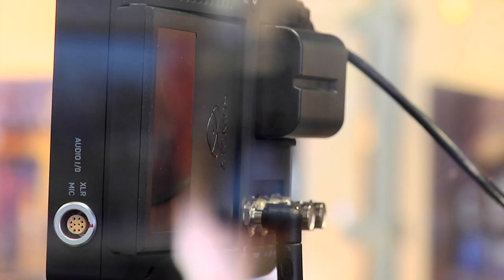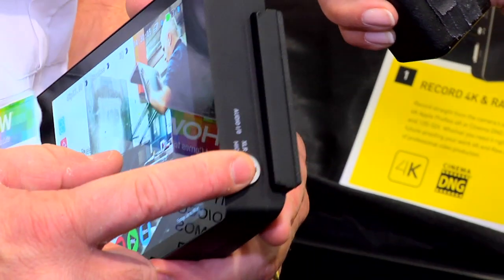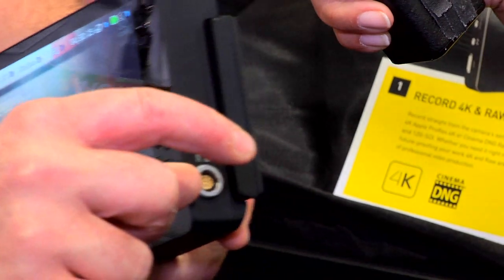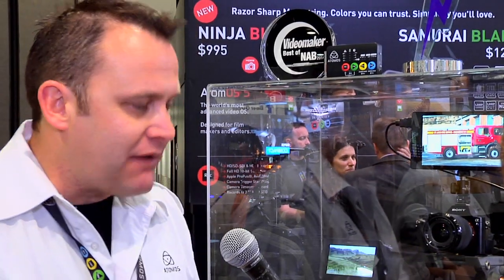On this side, we have XLR audio out of a Lemo breakout connector — that's new, isn't it? Yeah, that's new. We got a lot of people requesting XLR, but I didn't want to make the box too big. So this is a nice short cable that breaks out to XLR two-channel in, two-channel out. It's balanced XLR, Phantom, and mic. So you've got all the things that you need, and it'll be set up from the touchscreen like we normally do.